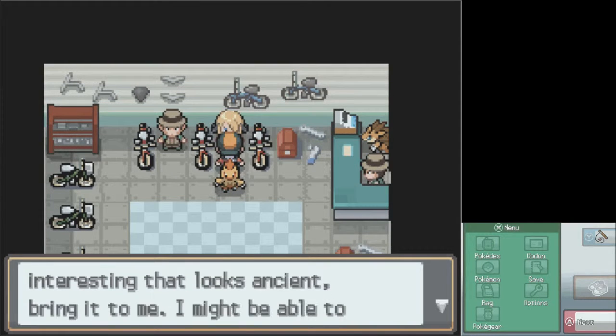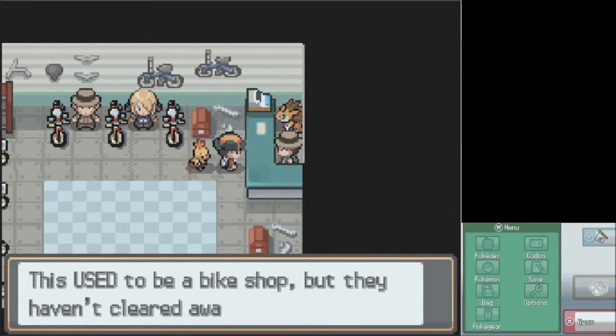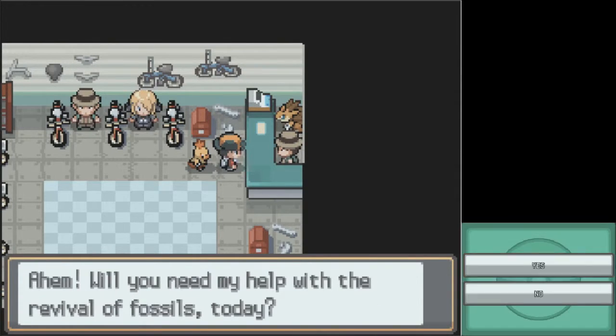Find anything that looks ancient, bring it to me, I might be able to. And, oh yeah, if you find any fossils smashing rocks, bring them here and they'll revive them for you.